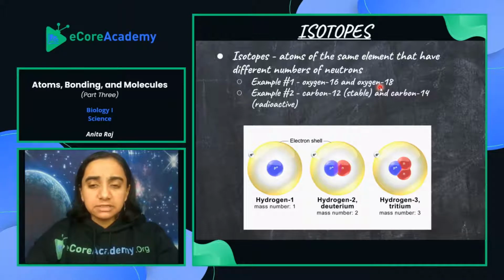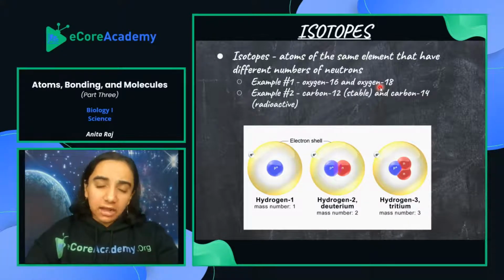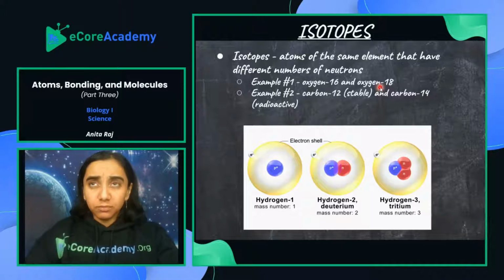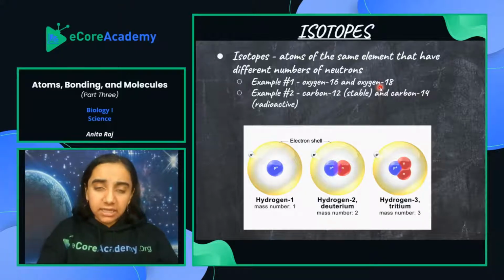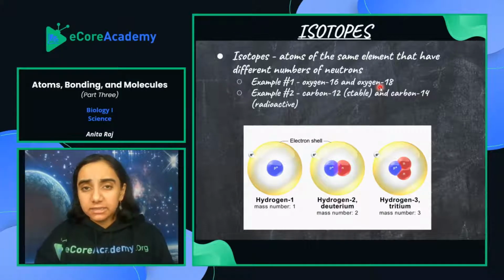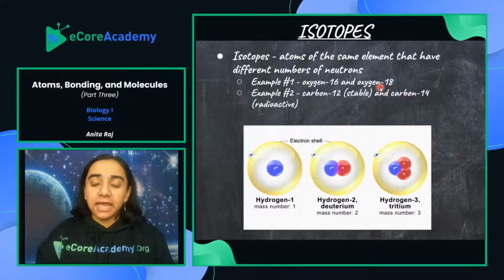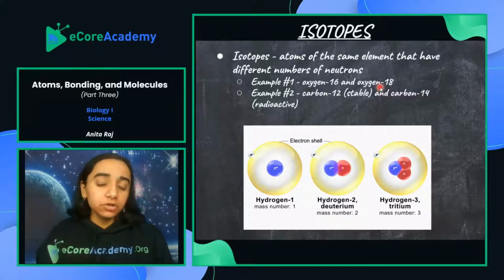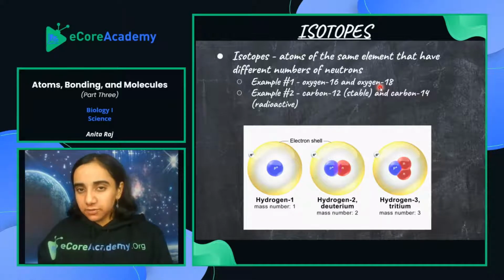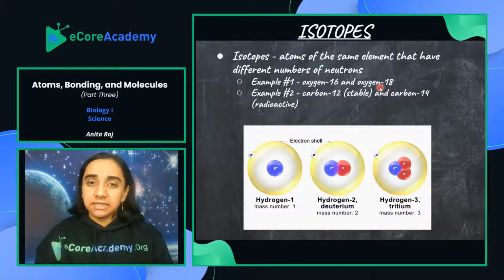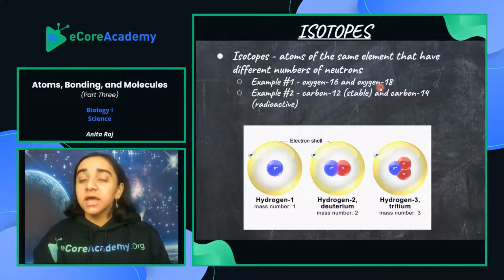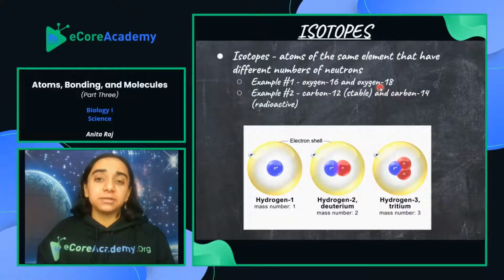The way you would explain this is, in that last slide we had an oxygen atom that had an atomic mass of 16. Meaning, when we subtracted the atomic number, which was 8, the amount of protons, we found the amount of neutrons, which is also 8. And that makes sense. If we have 8 neutrons and 8 protons and we add them together, we get 16 total subatomic particles in the nucleus, and our atomic mass number is 16 atomic mass units.